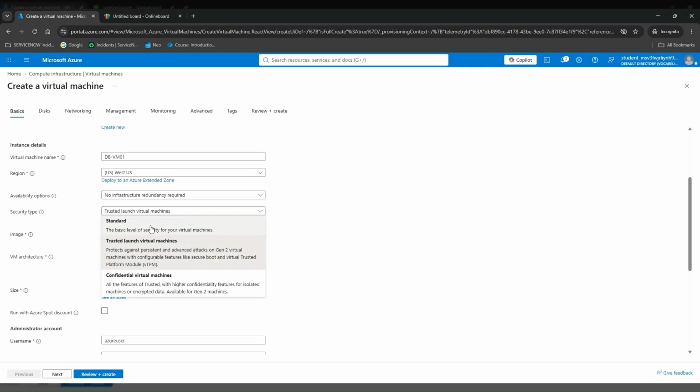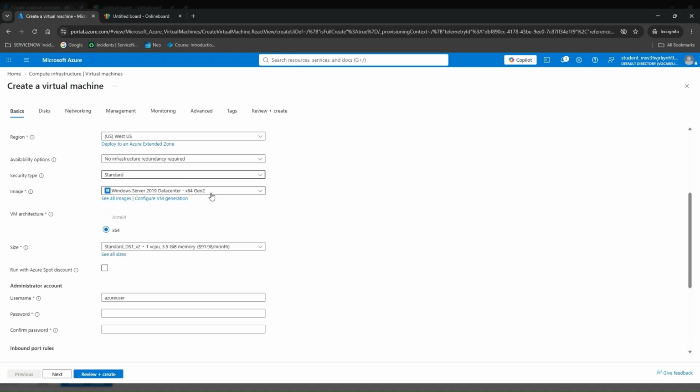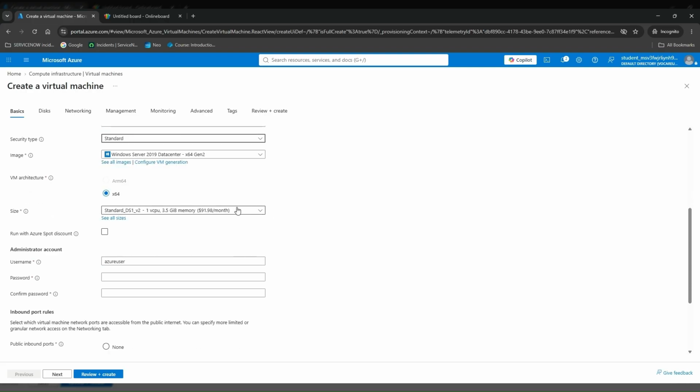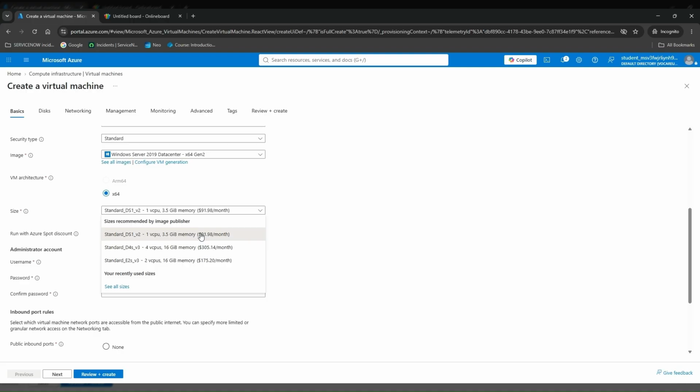No need for an availability zone. Select security type as standard. Select the image as Windows Server 2019 Datacenter.